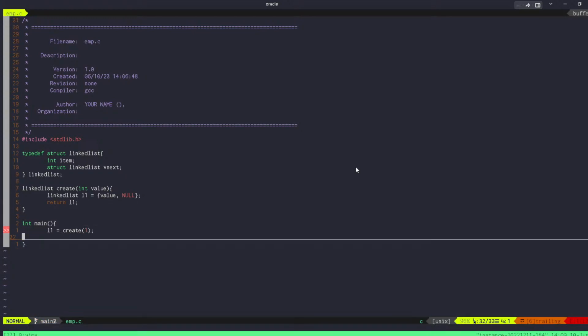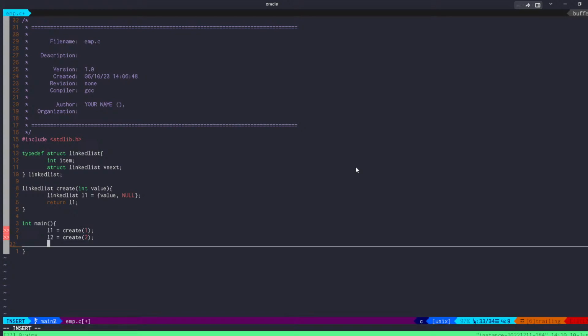So that is fine. Using this function, we can then create L2 using the create function with the value 2. Then we can point L1 dot next equal to L2. But the point here is, if we use L1 dot next equal to L2, what is that?